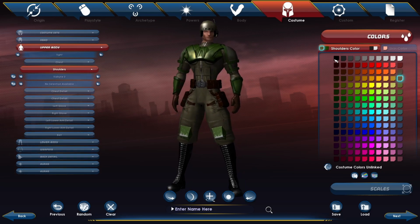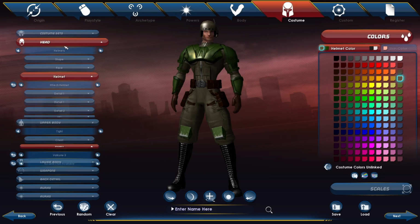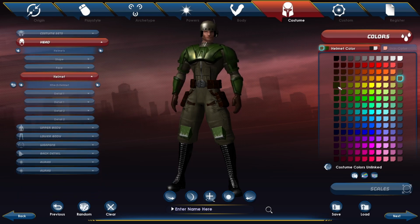And our shoulders, we're going to do the same exact thing. And then for our head, we're going to go to our helmet. That to that green also. And so now here's the first look of your Imperial Guard.